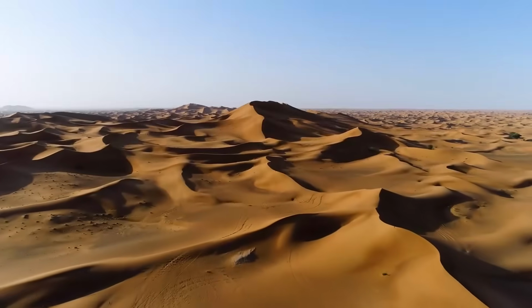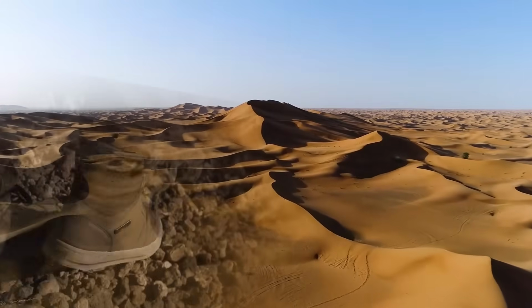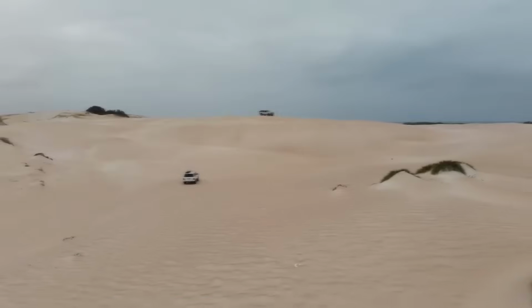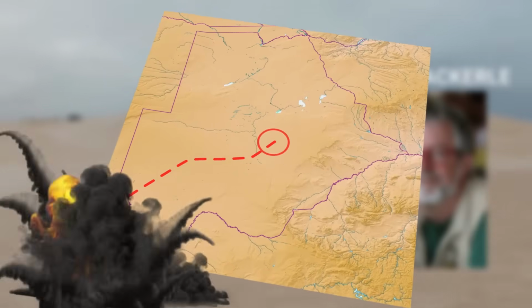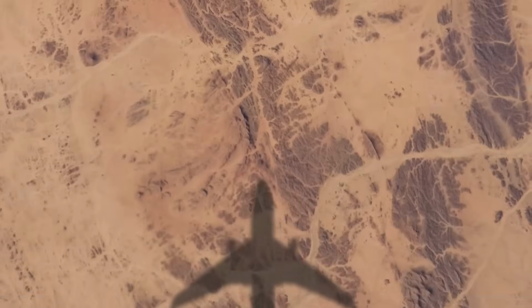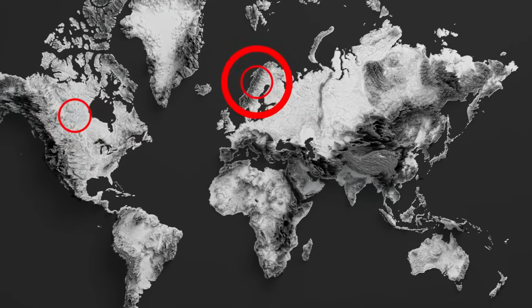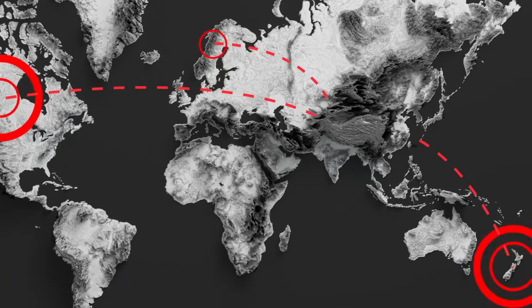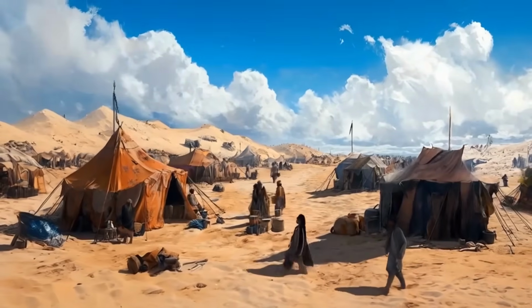For 2 months, they searched the vast desert, crossing dunes and rocky plains, looking for any sign of the creature. But alas, it didn't really work out. Ivan McCurley, who was the leader of the 1990 expedition, came back to the Gobi Desert again. He once tried to attract the megaworm with blasts, and the second time he used a small airplane to scout the dunes. Over the years, groups from America, Britain, and New Zealand organized big expeditions to the Gobi Desert to try and find the creature. Many others came from all around the world on their own and found nothing.